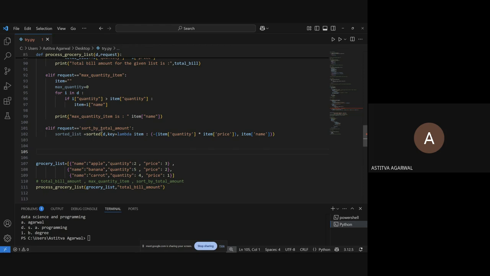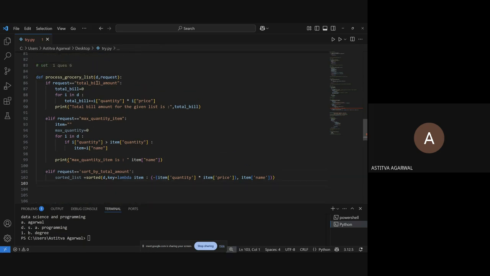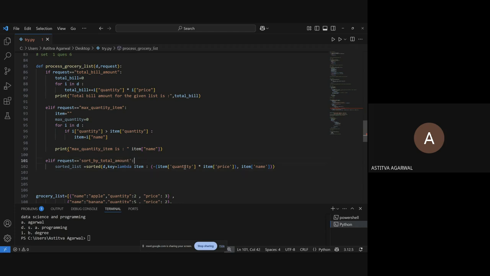Elif request is equals to sort by total amount. What will be the sorted list here? Sorted is equals to, so we are sorting the D list. Okay, this is D and key is the lambda item. So it is lambda item: item of quantity into item of price and item of name.